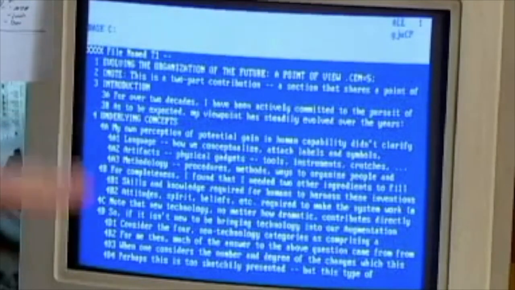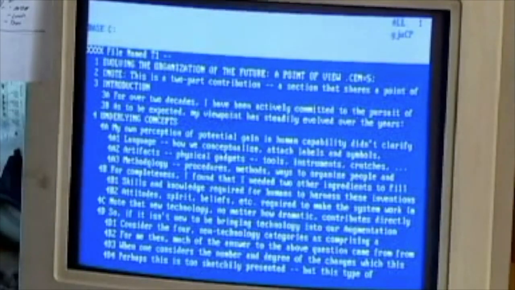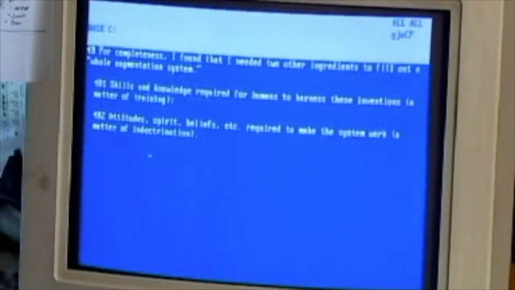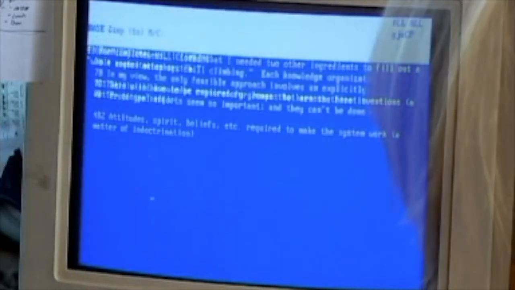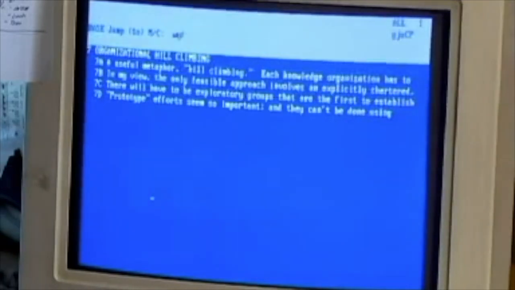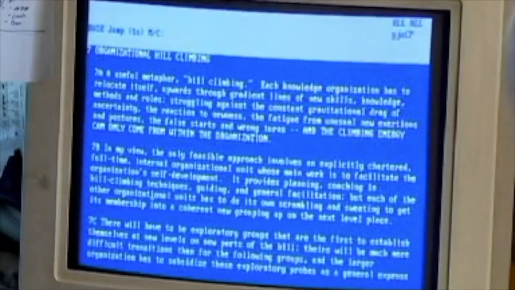Then I said, I just want to see the first line of every paragraph, just to help me understand what might be anywhere. For instance, I could say, oh, I'm interested in this down here at 4B. One of the underlying concepts is, say, for completeness, I found something here. Well, let me jump to that. Oh, that's another view that, in my own hunting around and studying it, shows me something I wanted to make clear to myself. Well, then show it to me all wide, everything, so I can read it again.